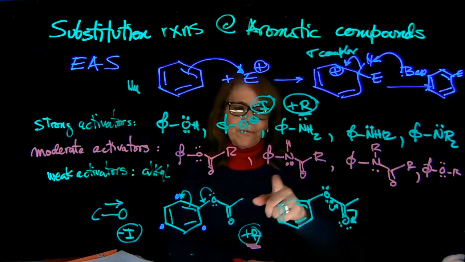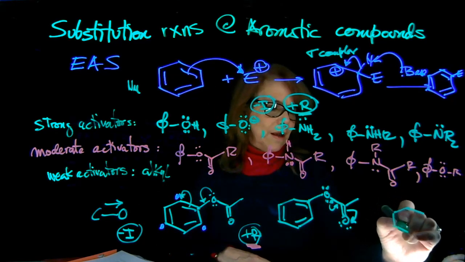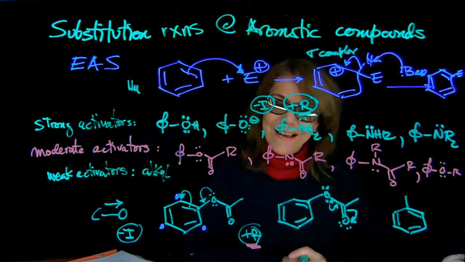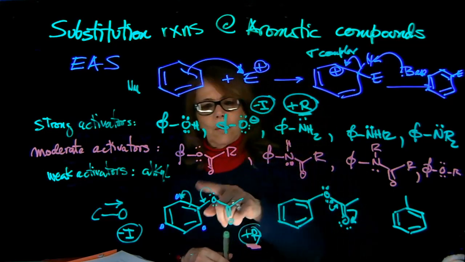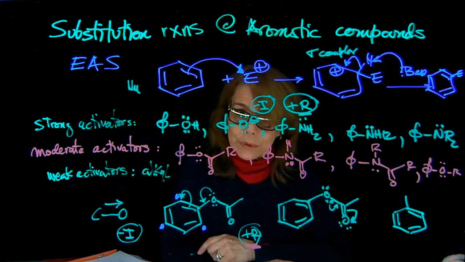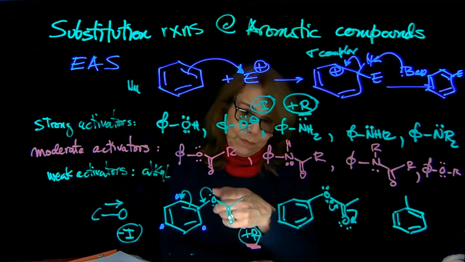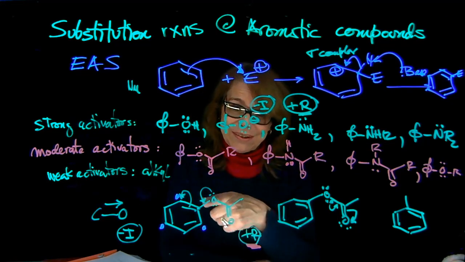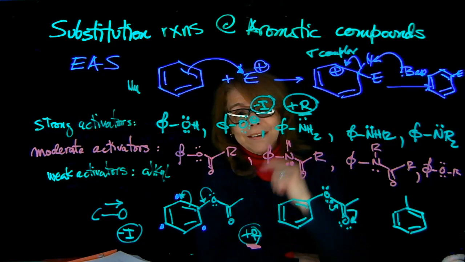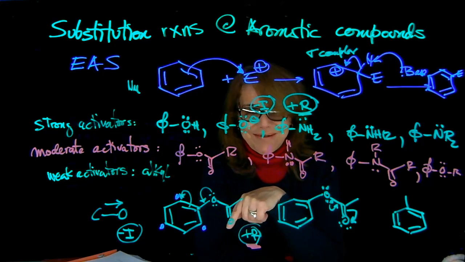And finally, the alkyl groups are not doing resonance, but that effect is by hyperconjugation. That's a methyl group. We're not doing resonance here. So that is to explain why when we have an ester like that, or that works also in the case of the amide, for example, here, that is a weaker electron donor to the ring, so a weaker activator. In this case, we're going to classify that as moderate. The weakest are the alkyl groups. Next, we're going to be studying other groups that are actually not activators, but deactivators, in another video.